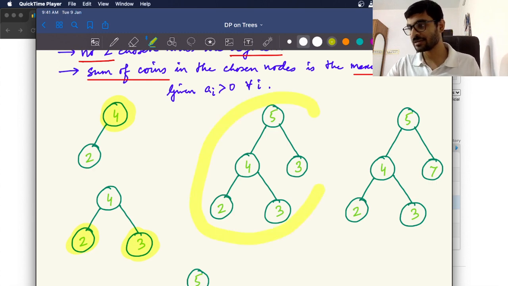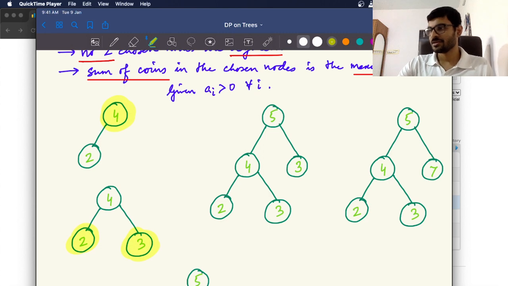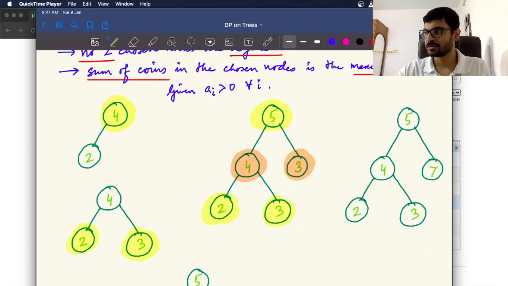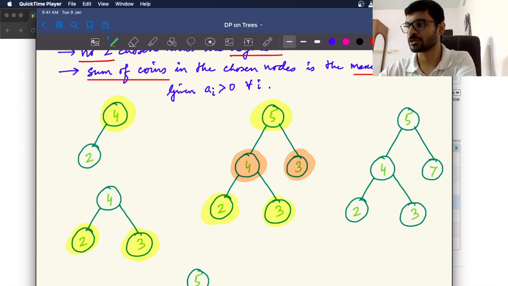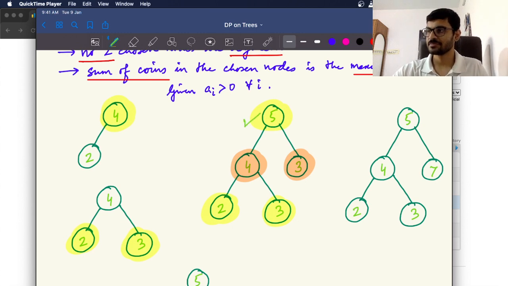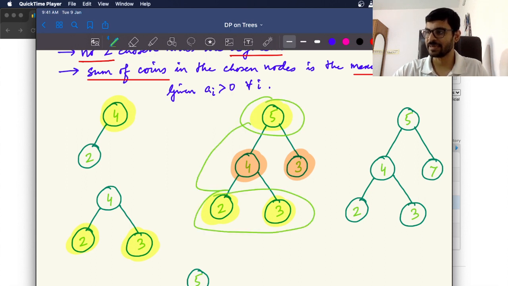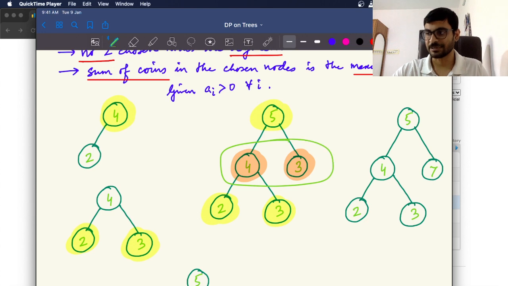Now a slightly bigger one. Over here, 2 and 3 give me 5. Together with it, I can choose 5. So this gives me 10. If I don't choose them, say I choose this 4, the only option together with 4 is this 3. So the yellow is winning over here. The yellow will be a better choice. The sky yellow ones, this together with this and this, will give me 10, whereas 4 and 3 will give me only 7.